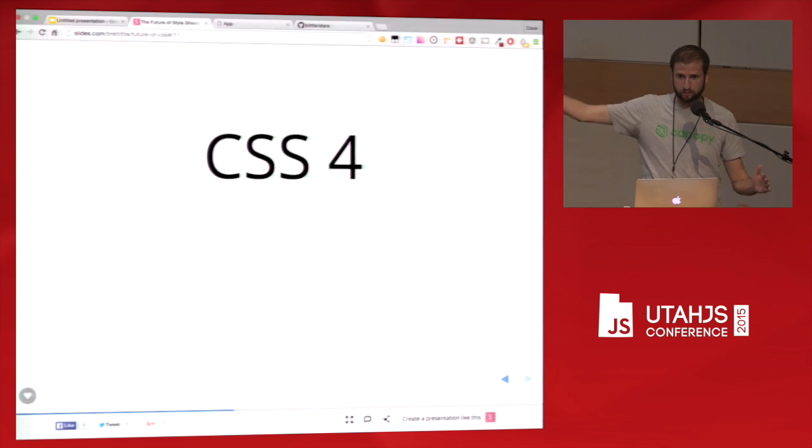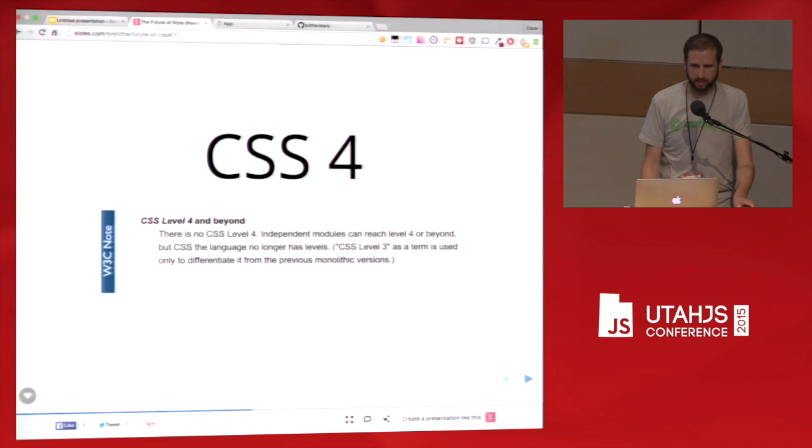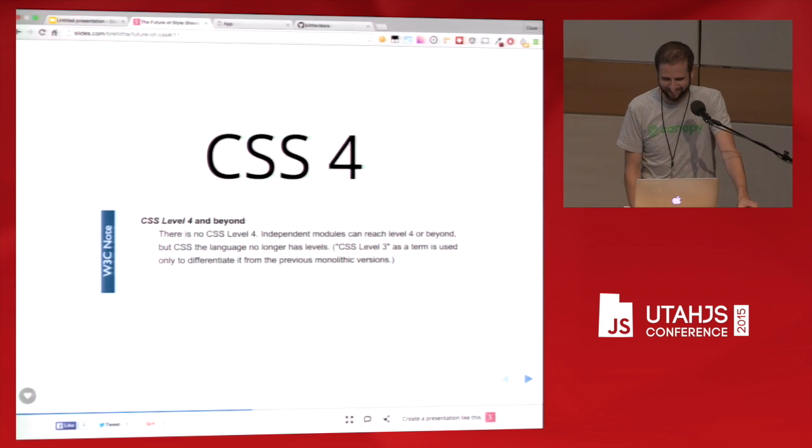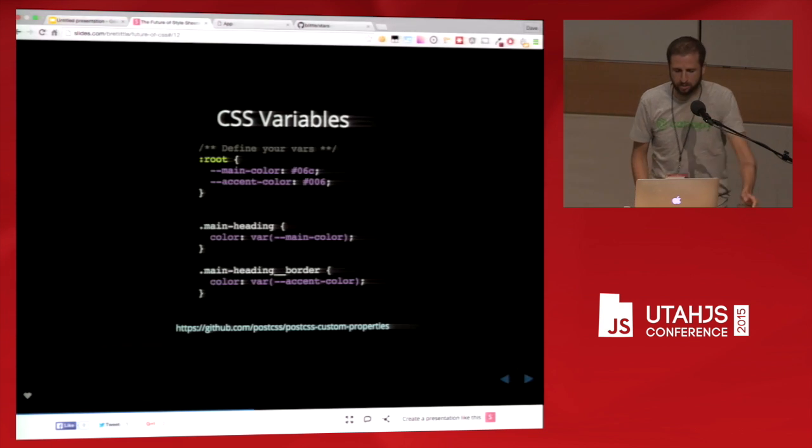And this gives you CSS4, but really, there is no CSS4. There's CSS2, 2.1, and 3, but after 3, all portions of CSS will be independently released as browsers support them, and this spec standardizes them. So there is no CSS4. So I want to talk about a couple of the things that are coming out in CSS, and you can use these right now if you use CSS Next.